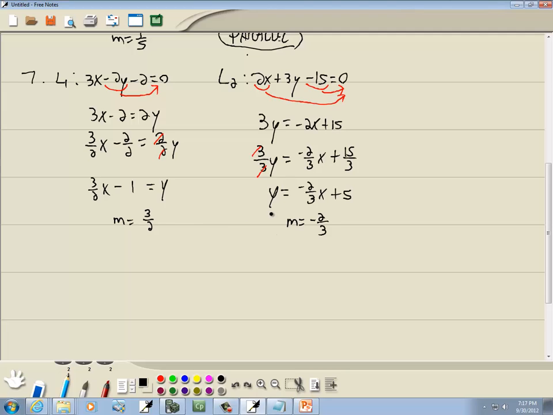Well, they're obviously not equal, are they? So they're not parallel. Let's see if they're perpendicular. We'll start with one of the slopes. Doesn't matter which one. Write it in fraction form. It's already in fraction form. Flip it. That's the reciprocal part. So 3/2 becomes 2/3. And then change its sign. So it goes from a positive 2/3 to a negative 2/3. And I see this now equals the other slope. So again, if you start with one of the slopes, go through those steps, and it equals the other one, that means they're perpendicular.